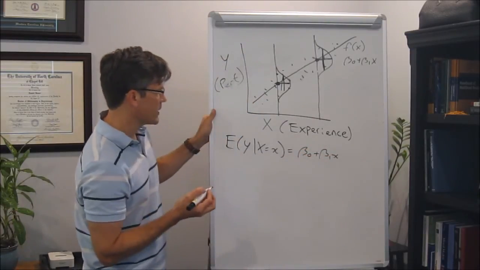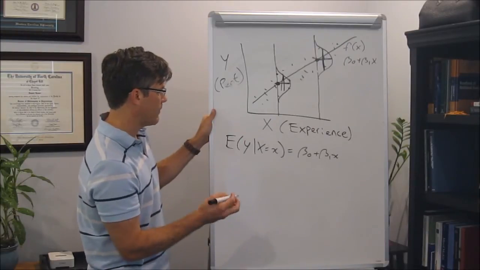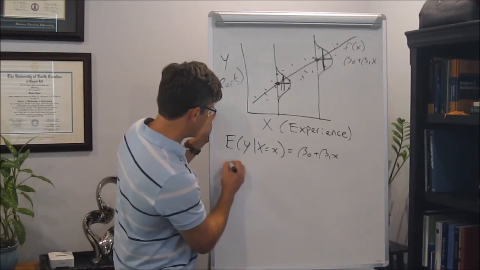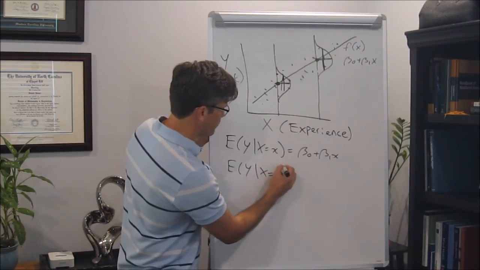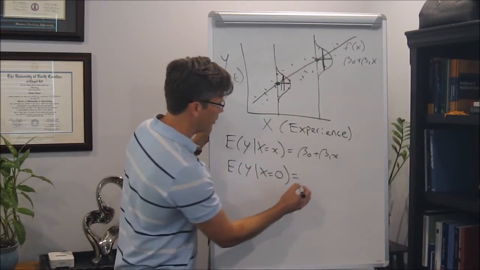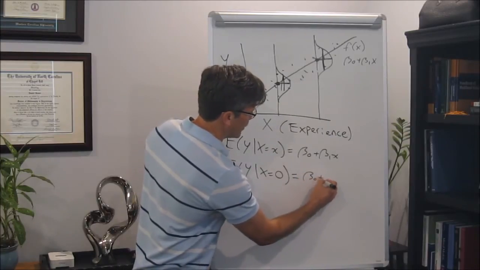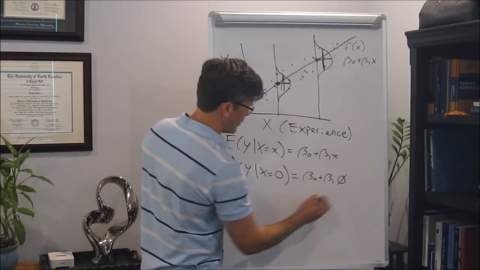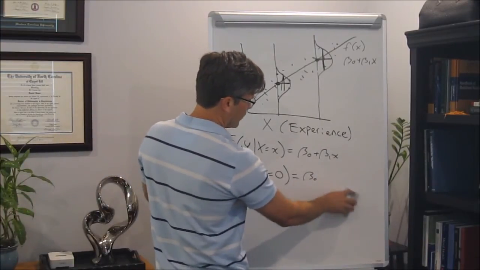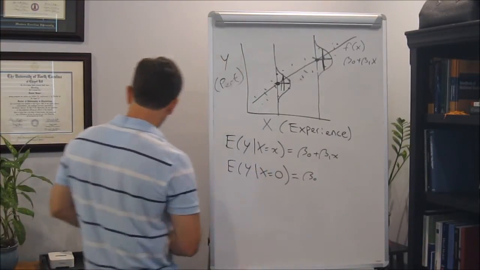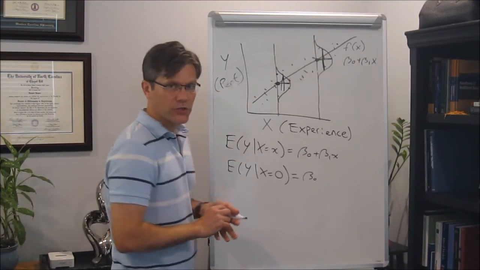And so now what we want to say is, all right, how do we interpret that beta naught and beta 1? Well, let's say we're interested in y when x is 0, right? So someone who has 0 experience, then we would have beta naught plus beta 1 times 0, and beta 1 times 0, of course, is just going to drop out. Anything times 0 goes away. And so we now have our interpretation of the intercept.